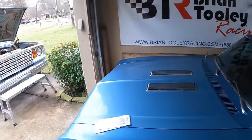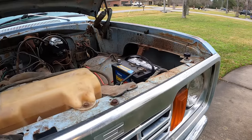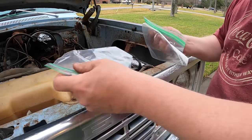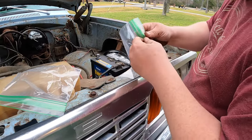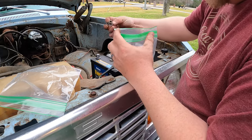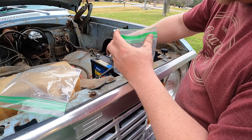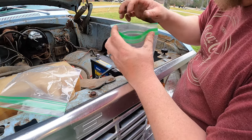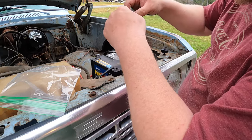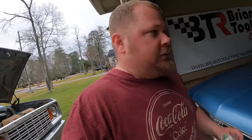A couple small little tips before we get started wrenching on that carburetor. Ziploc baggies are very underused and underrated. I got all the bolts for the carburetor, I got my clip and my other clip for the choke. So I'm gonna put all this in here so I don't lose it, and put it somewhere where I know it's gonna be, because it might be a few days until we put this carburetor back on.